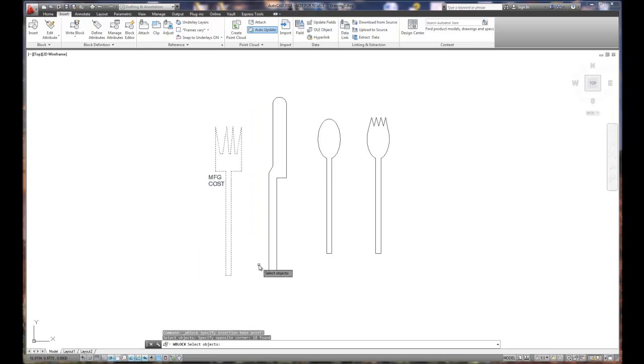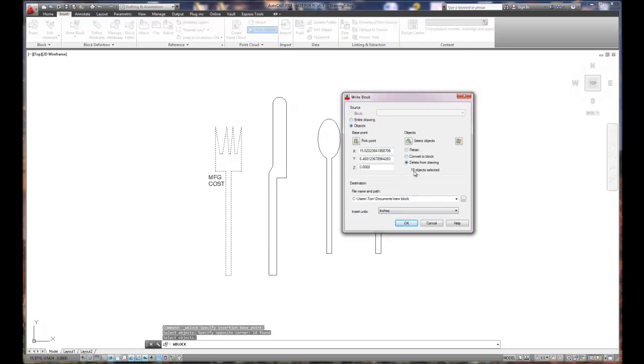What do you do when you're done selecting objects? You always right mouse click or hit the enter key on the keyboard. It tells me that 18 objects have been selected. If your fork has got 35 objects, you are way too detailed on your fork here. But it's possible. I need to put this particular object in the same block folder, so I'm going to pause. Through the magic of video, I'm going to highlight and search where my folder is, and then it'll magically appear here in just a second.